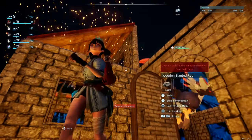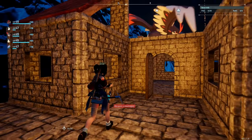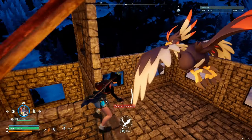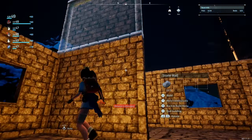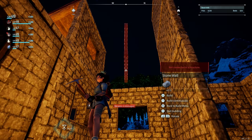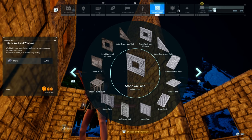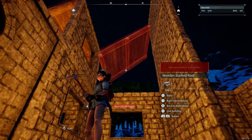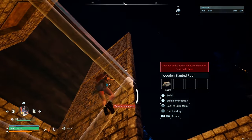Rotate, rotate — look at it. If you're on an Xbox, it's just going to be RB, RB. The sound of this place is absolutely stunning. We need the next pitched part to go even higher — it needs to be three high. So we just go one, two, three, and that third one is going to join the second one. Then we're going to get rid of all of the structure after we connect everything. We want to get the wooden slanted roof and connect that up the top.